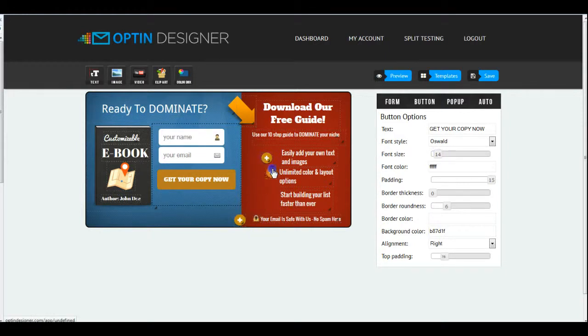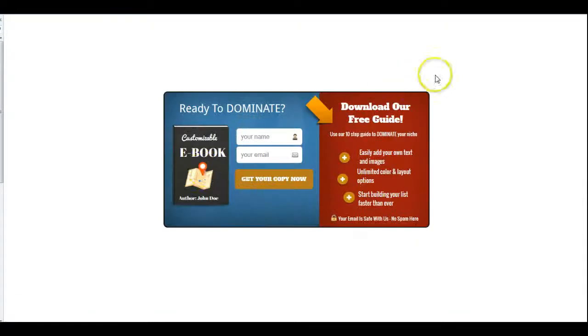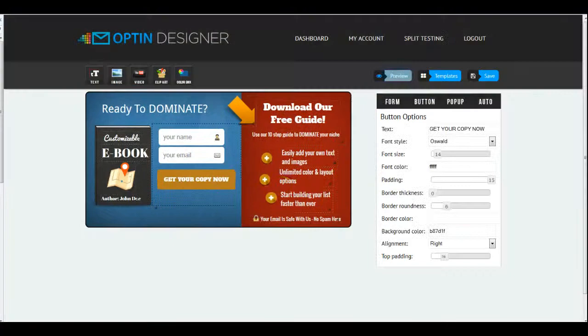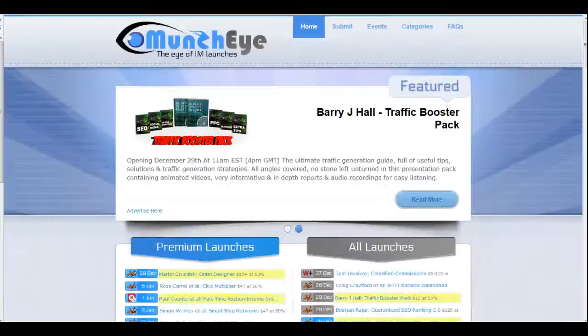So this is just a very rough, quick demo, but you get the idea how easy it is to change everything around here. If you want to add a new graphic, you just drop this in, and so on. So just save it like so. You can preview it here to see how it would look in the browser. There it is with all those changes. Obviously, I'd need to spend a bit of time fixing it up, but you get the idea.